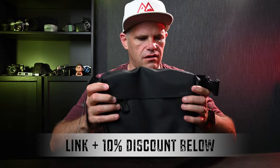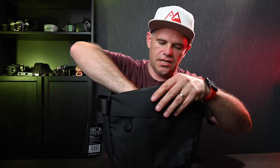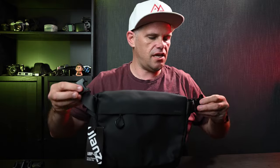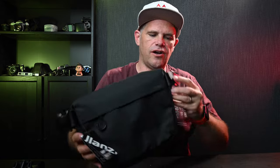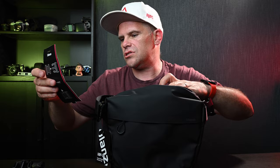Look at it, it's this big. It weighs actually next to nothing. And inside, what have we got inside? So inside we have the shoulder strap, which clips on just here. And so you have these baggy straps like this, and it would click on like so. Oh, Ulanzi stuff is cool because they add more to it. So you think you get a thing and then you get all these other things with the thing. If I go inside, I've got some instructions. I'll get to them later on.